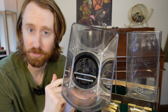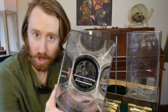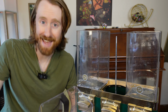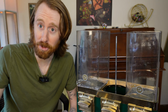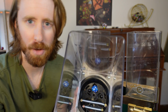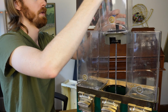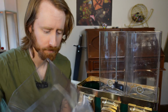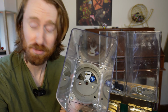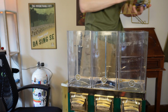You have these adjustable discs. They're kind of those eye-shaped openings at the bottom. You can make those larger or smaller, in theory, to determine how much candy comes out or to allow larger or smaller pieces of candy. In our case though, this will do the same thing for larger or smaller dice. For example, these holes right now don't quite allow a full D20 to fit through it, but they do allow a D6. On this one, these holes are actually the perfect size for a D20, which I happen to have a lot of in that bingo wheel over there.